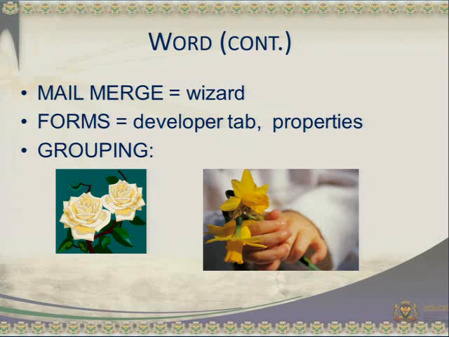Then grouping. Now grouping is actually very easy, but in Office 2007 and Office 2010, it is not like you can only click on the picture and then control and then click on the other picture. Because in Office 2007 and Office 2010, you will have to first take it into a text box or even into a PowerPoint slide, where you first group it, then you cut it, and then you paste it.